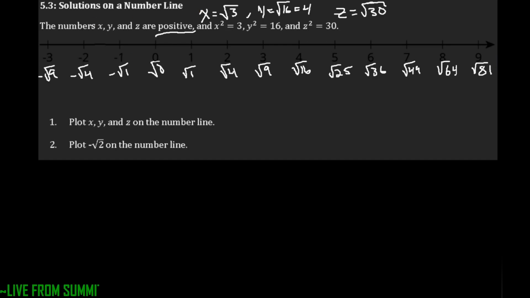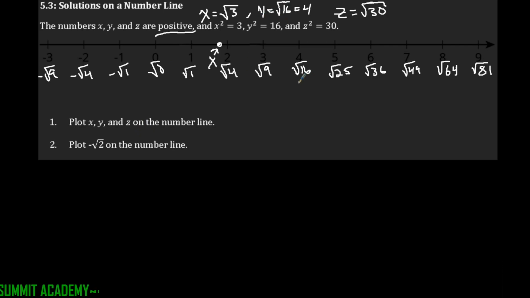And so when I'm looking at these values, I know that the square root of 3 goes in between 1 and 2, because the value inside the radical symbol is going to be in between 1 and 4. I also know it's going to be closer to 4, so I put that point on the number line, draw an arrow towards it, and say square root of 3. Or sorry, let me just say x. That way it's a little bit easier. So that's going to be x.